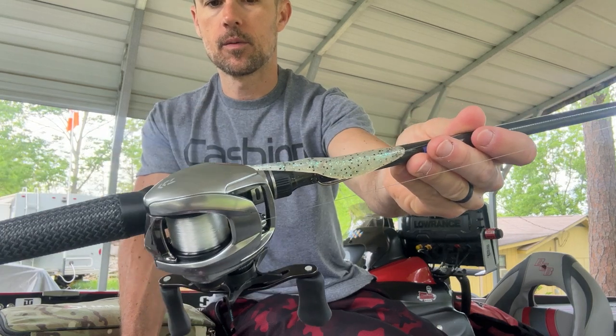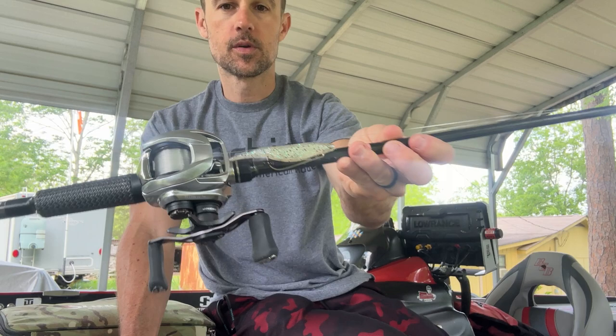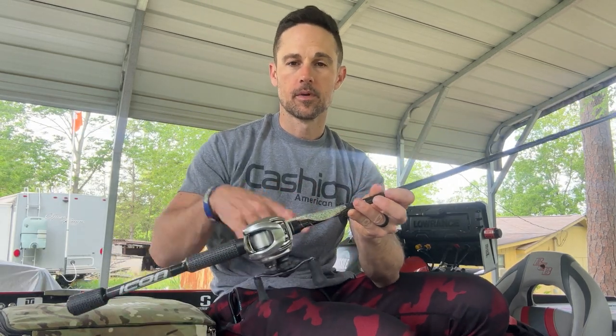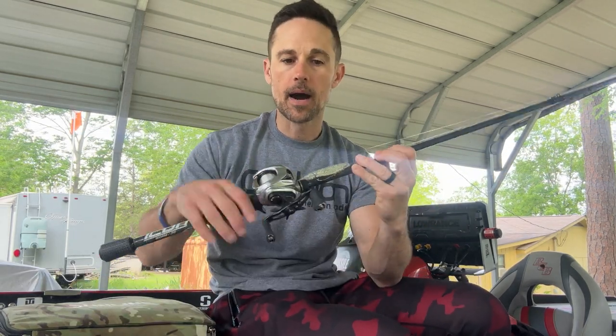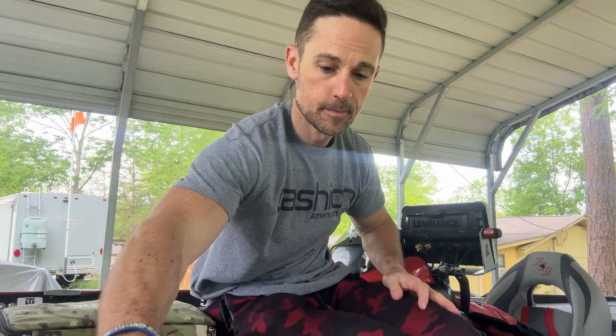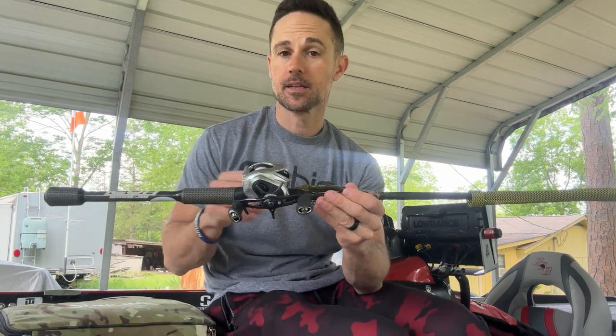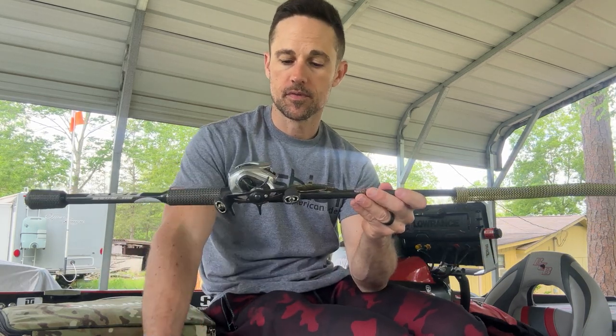And then that Daiwa Zillion SVTW. Man, you can absolutely zip a bait a mile with that reel. These reels are phenomenal casting distance wise. Holding up extremely well so far.